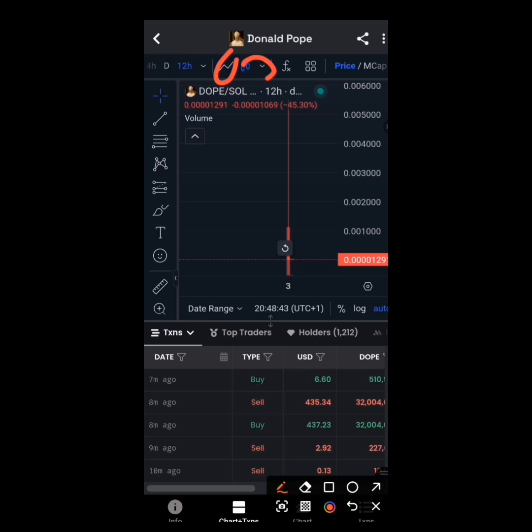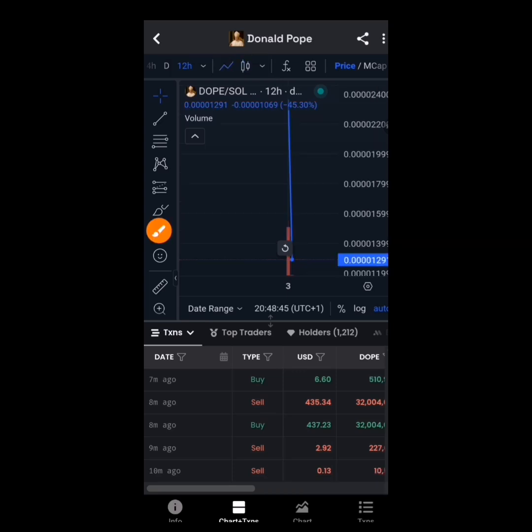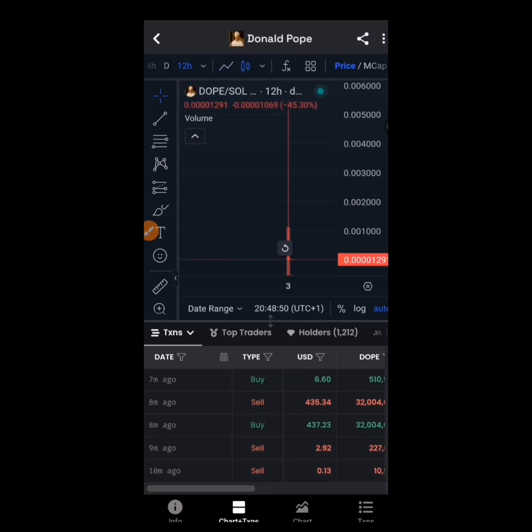If you click on this place, you're going to see that we don't have candle again, we only have a straight line. So if you click back here, it's going to change to candle. So just leave it in candle, don't waste your stress on that one. So the next thing you need is indicator.